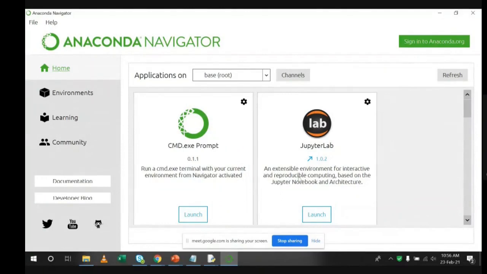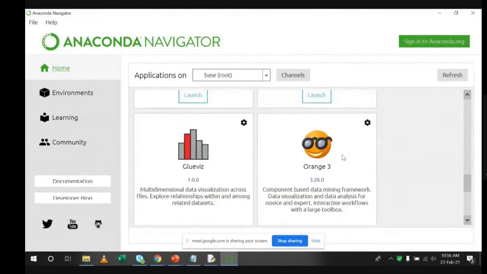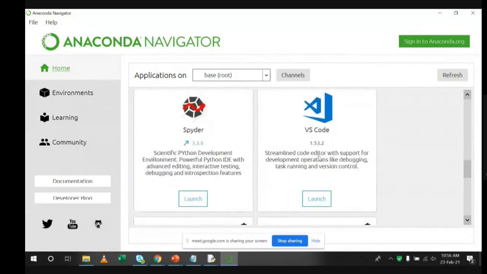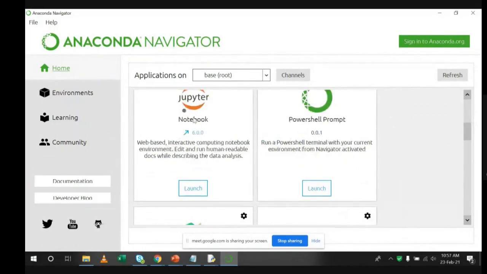Now this particular environment contains different tools you can install. Like, I am a programmer having experience in the Microsoft domain. So VS Code is an application that is mainly used for the Microsoft domain. If you are used to a particular pattern, like dot, you will get suggestions after the dot. If any of you have worked with C# or .NET, we get different types of properties and methods with the use of dot. The same pattern can be implemented with the VS Code application. But the popular tool in the market is your Jupyter Lab.